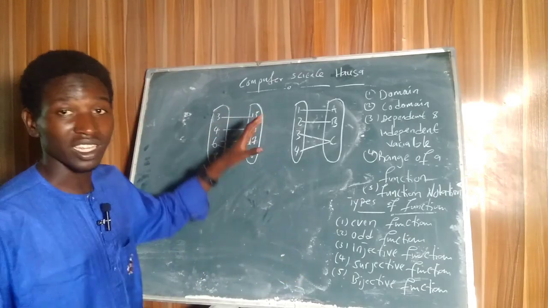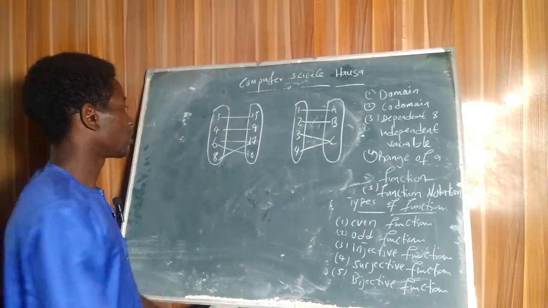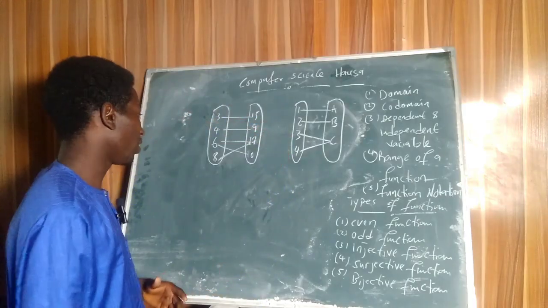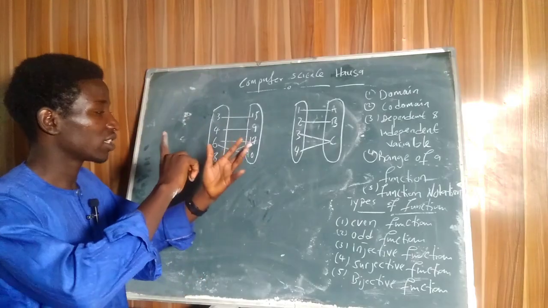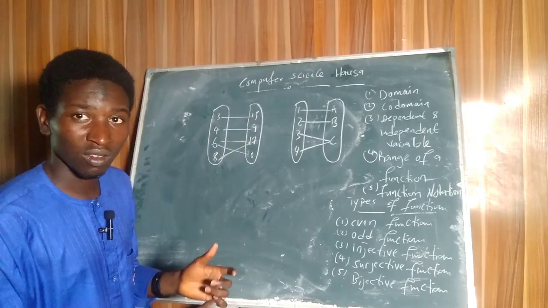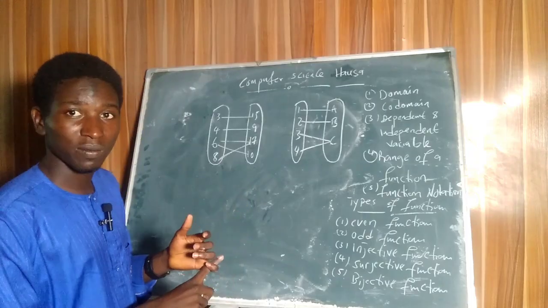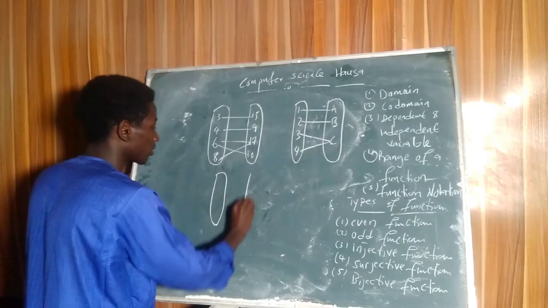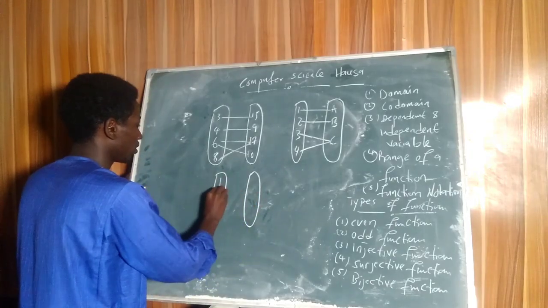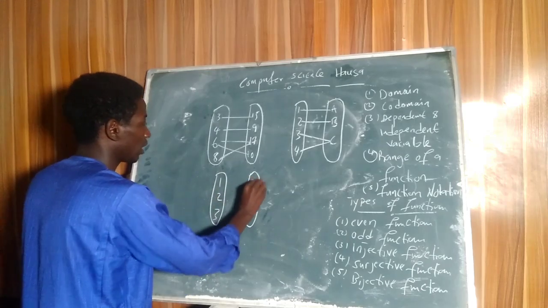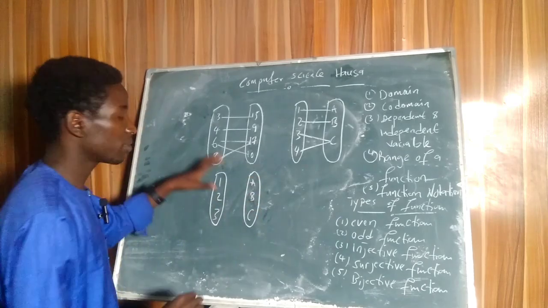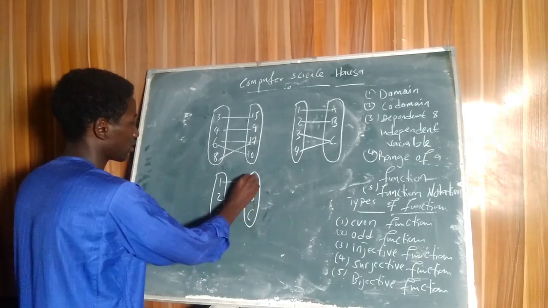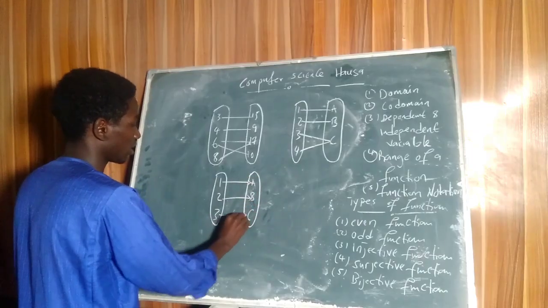Wannan shine brief explanation akan menene subjective. A samu haka, wannan function ɗin is subjective. So idan function is bijective, kuma kawai is just if function is one to one, idan function ɗin is one to one kuma function ɗin is subjective, wannan function ɗin ana kiran shi da bijective. Idan misali yanzu akwai like this, muna da 1 2 3 A B C, so idan muna da haka, wannan abin is like this, wannan is like this, wannan is like this, right?